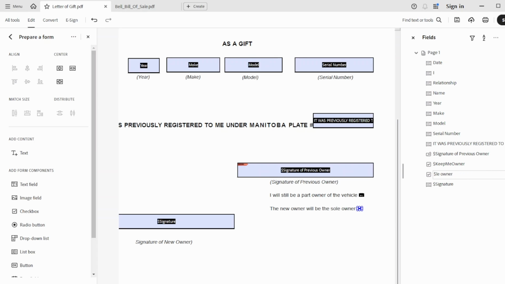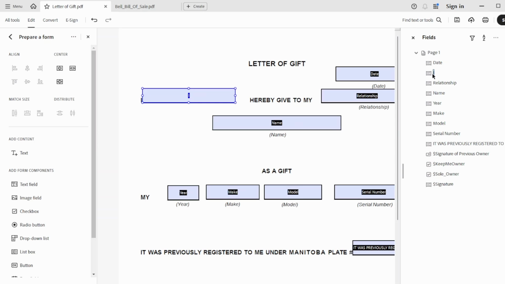And we'll say sole owner. And then remember, what's this I thing here? Let's see what that is. Oh, okay. So we'll call that current owner.